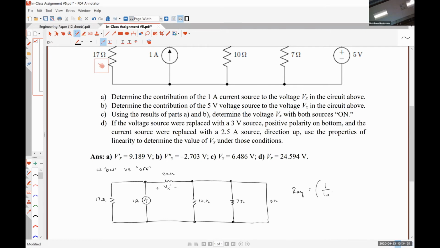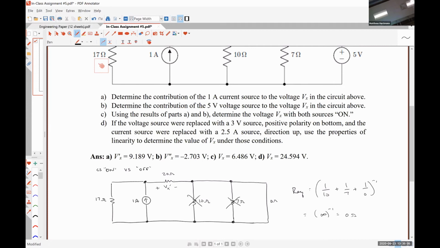So the equivalent resistance, looking at the 10, the 7, and the 0 ohm resistor effectively right here, is going to be 1/10 plus 1/7 plus 1 over 0, to the -1 power. So we have a 10th plus a 7th plus infinity, which is going to look like infinity, to the -1, which is 0 ohms. So whenever you have a short circuit in parallel with resistors, you can treat those resistors as if they were open circuits. Effectively throw them away. They're not contributing anything. So this guy doesn't do anything, and this guy doesn't do anything.